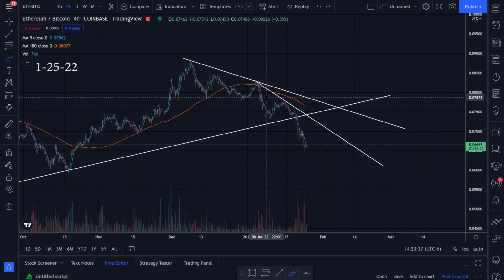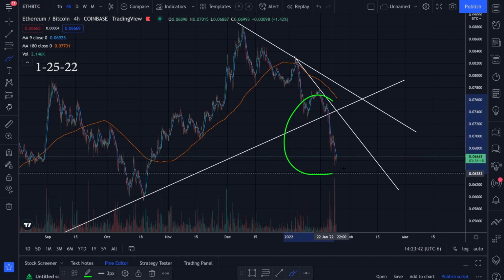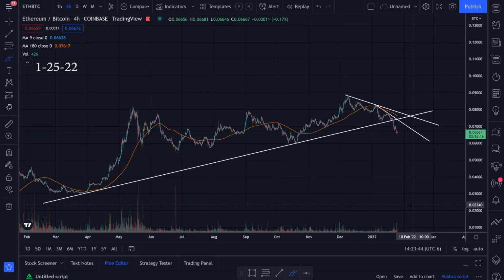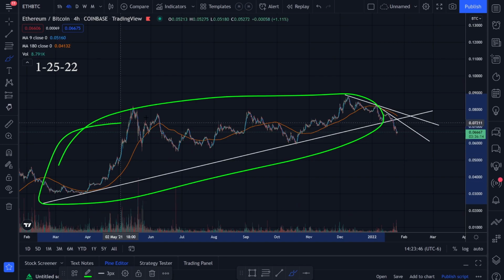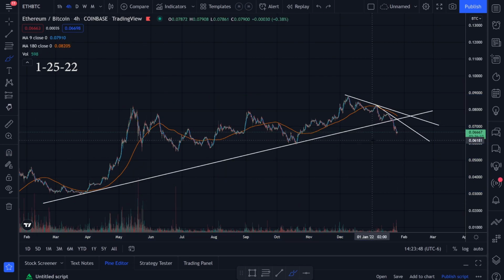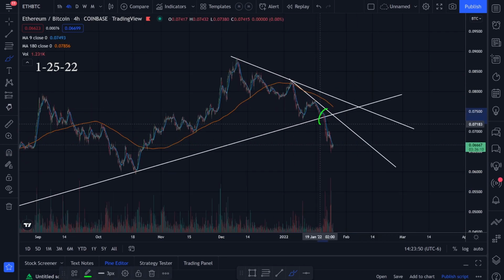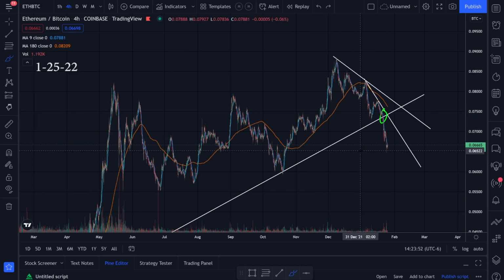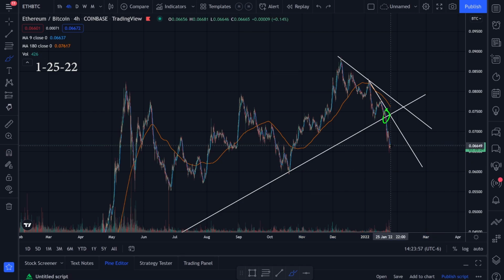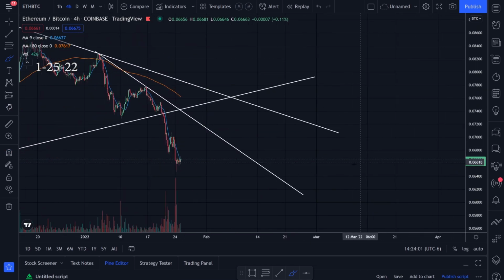In general, this chart is saying that Bitcoin's been outperforming Ethereum in this little time period right here. But in this bigger time period, Ethereum has been outperforming Bitcoin. But I'm just saying this could be the possibility of a trend reversal or maybe just a little retracement where Ethereum might come down to here. We're already getting pretty close to there. So I don't know, just something to keep in mind and something to watch.